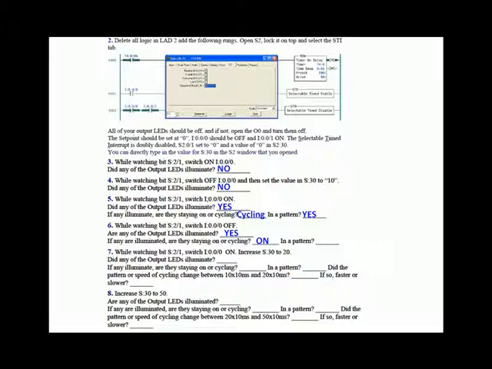It's static, because you stopped executing ladder 5 when you disabled or removed the enable off of the STI. So whatever pattern was left, it's there. You're no longer executing that logic, so you're not executing the false state or the true state of any of those rungs. Okay, now I want you to switch input 0 back on and increase S:30 to 20.